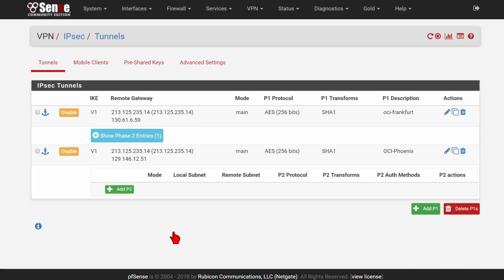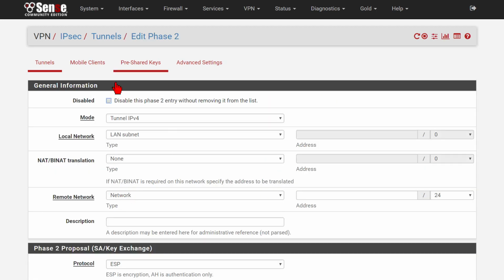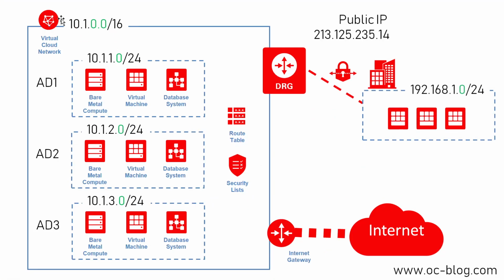In my case, I want to have an IPv4 tunnel in here. So I want to have an IPv4 tunnel connecting to my local subnet, which my router by default knows is 192.168.1. And I want to connect that to a remote network. And here I'll specify the network that I have created for my VCN. So that's 10.1.0.0/16. Just to recap, that's the network that I created for my entire VCN. So it will connect my VPN environment to my entire VCN. It will know that the entire VCN network is behind it, including the 3 individual subnets for the individual data centers that I have.